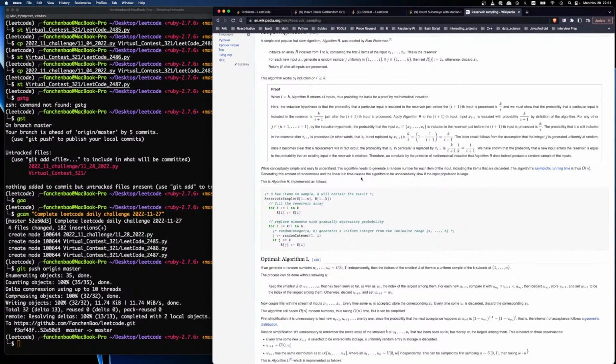So for every new one, get a random integer, which generates a uniform integer from A to B. Okay, so j is the index, and if j is smaller or equal to k, then r_j, which is the result, equals s_i.